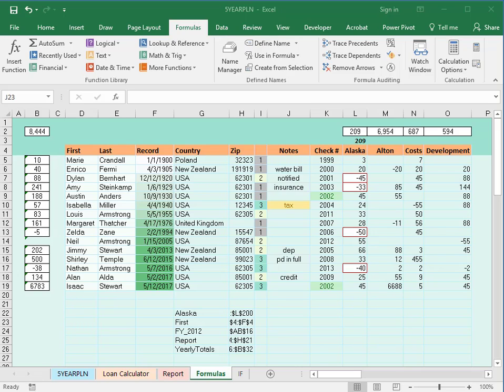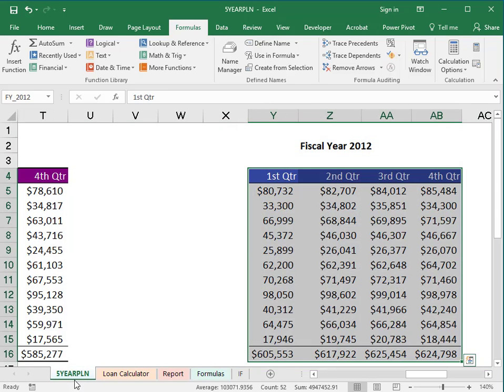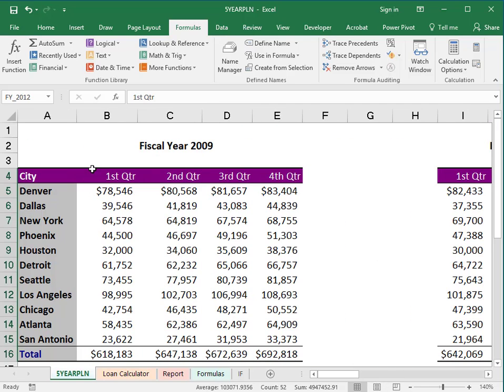That was a basic overview, and now we'll work on a few projects. Let's go to the 5-year plan. Let's begin by selecting the total area for fiscal year 2009. So we'll select it.